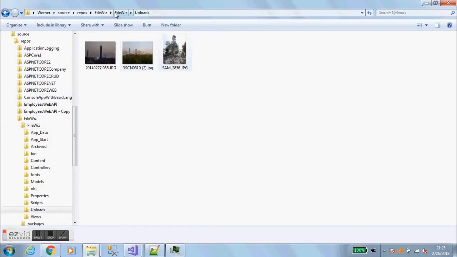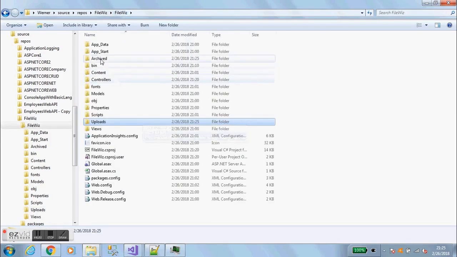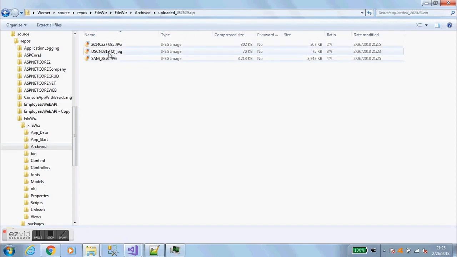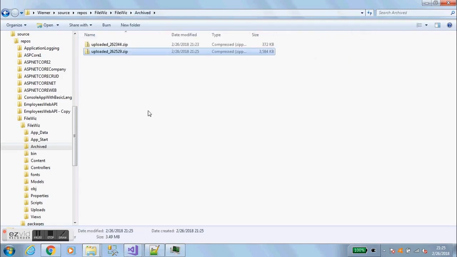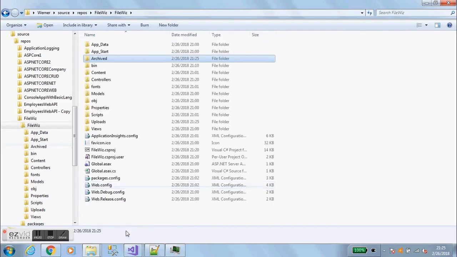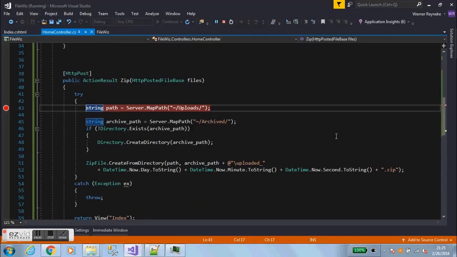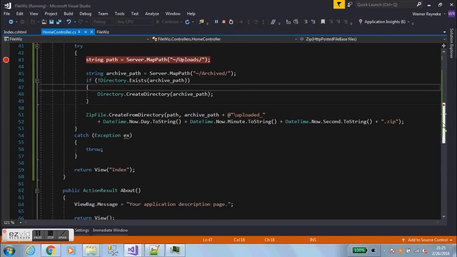Okay, there's now three images, and here's another zip file created with three items. And that's it. That's basically as easy as that. Creating a file uploader and how to zip the files with the system.io.compression.zip file namespace.